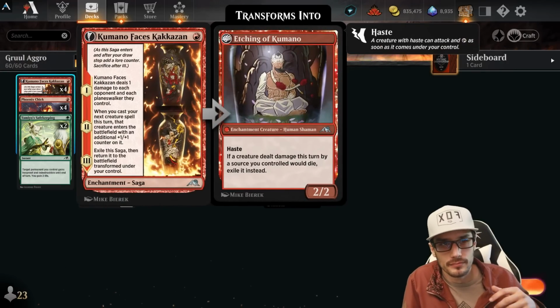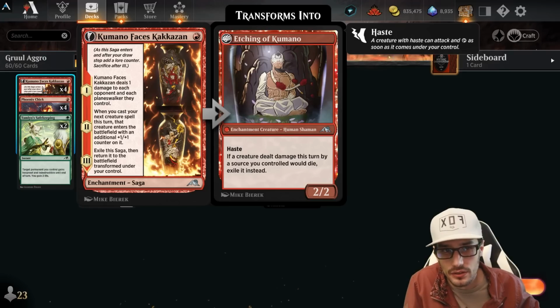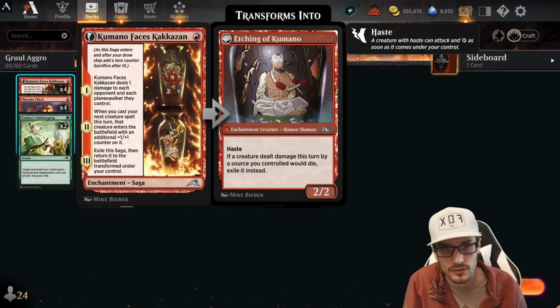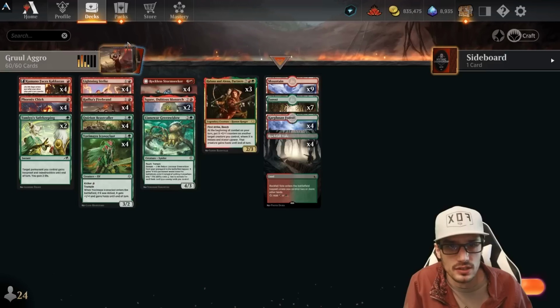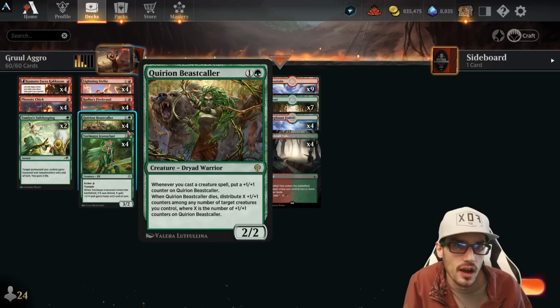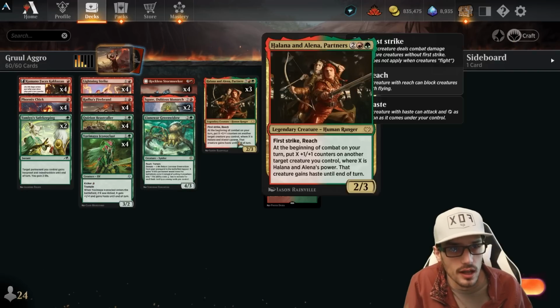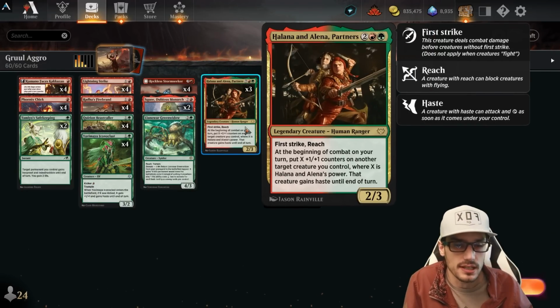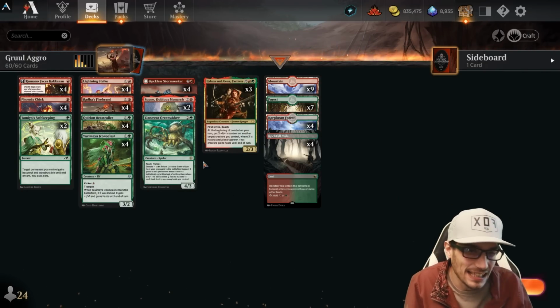Kumano, 1 damage. This is really good, right? It's to planeswalkers and to the opponent. Then whenever we cast, we get a +1/+1 counter on our next creature, right? Which is good on the Chick, it's good on the Firebrand, it's fine on the Beast Caller, very good on the Iconoclast. Amazing on Helena and Alina, right? The further we can push this up, the better. More on that in a second.